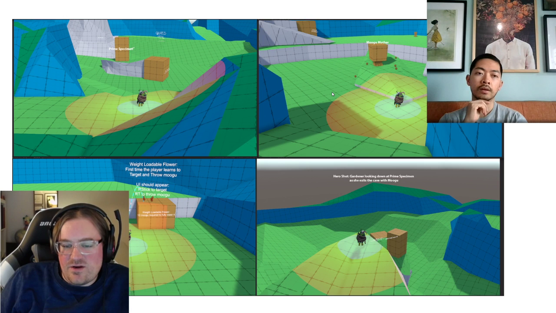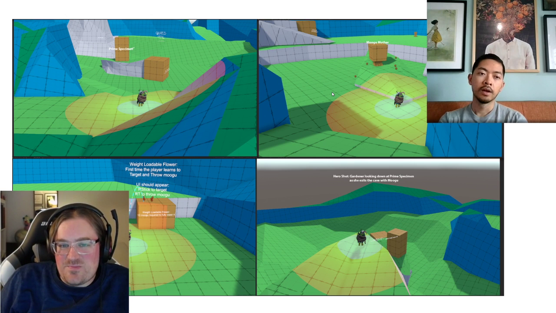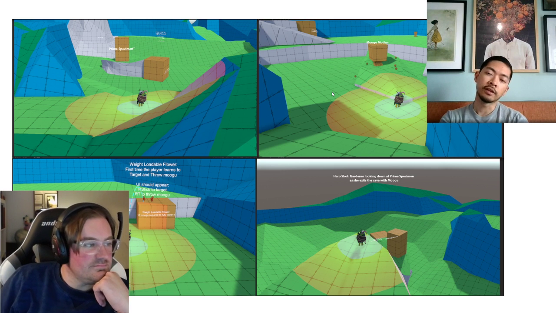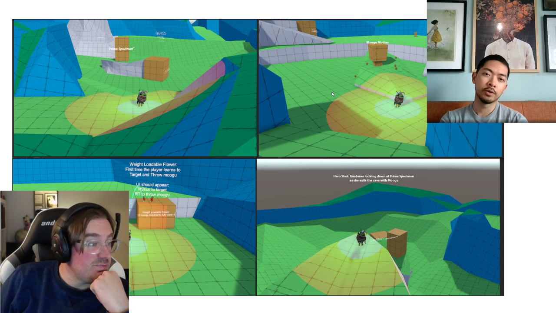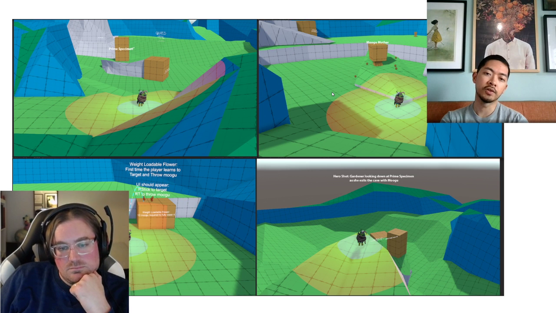You can see in here the prototype of the Shroomovator weight loadable flower. Yeah, prime specimen is in there. From a level design perspective, it was really great. It was part tutorial. It showed you everything you needed to learn from the first level. It was great from a game design standpoint.